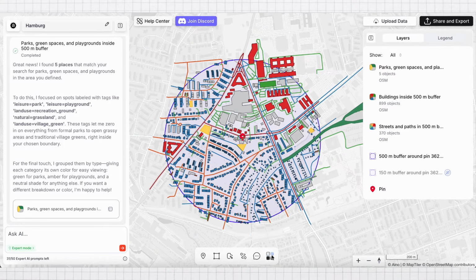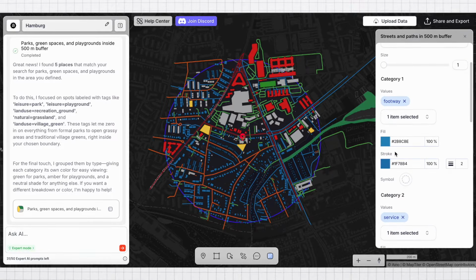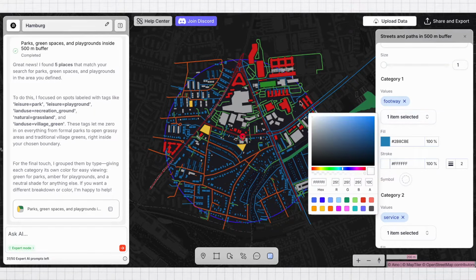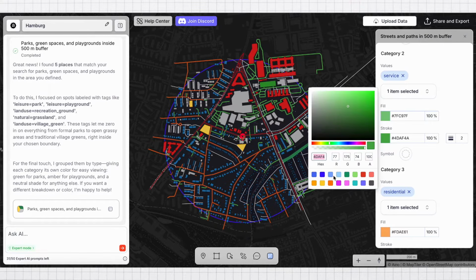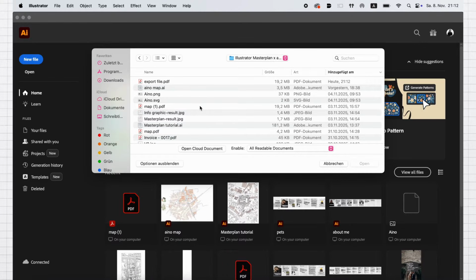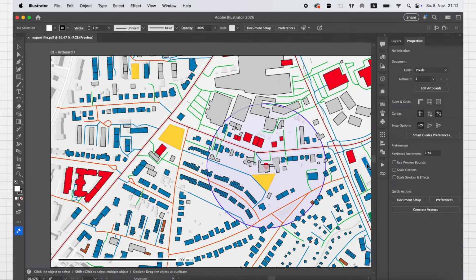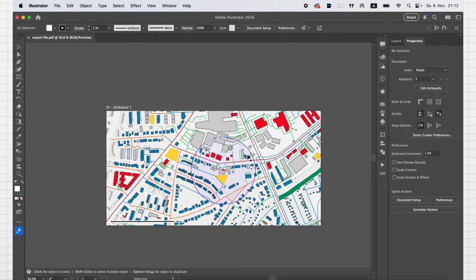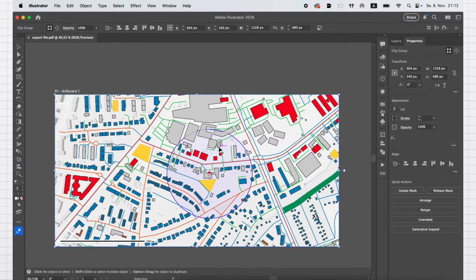If you need styled site analysis diagrams really fast, you can edit the colors and strokes directly in Aino, use their styles and export your map as JPEG or PNG. But in this tutorial, we will move on and continue in Illustrator. Now I open my downloaded file. You can open any vector file you have in any other vector format, maybe something exported from QGIS or another local map provider. A quick note, my example is based on an adaptive reuse project, so there are no changes to the building in this master plan.